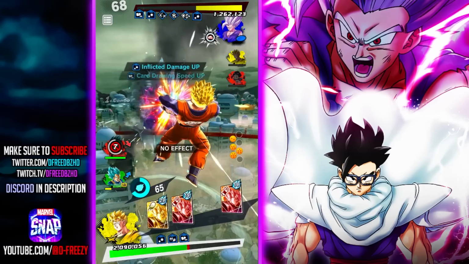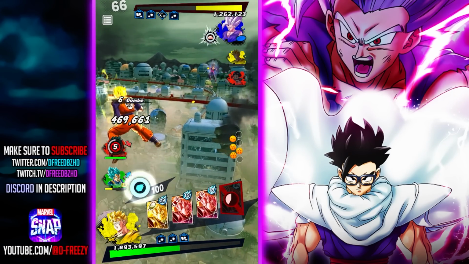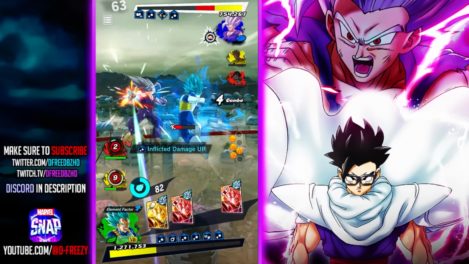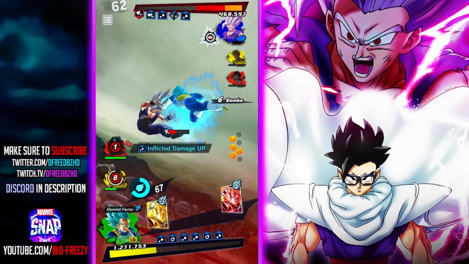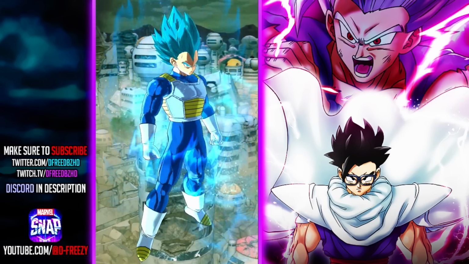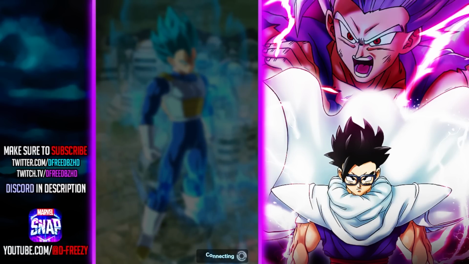The scary thing is Beast is still the best character in this game by a long shot. Whoa. What the? Gotcha. Oh my goodness! God damn! You gotta work so hard when you use these old characters. You have to work so hard.